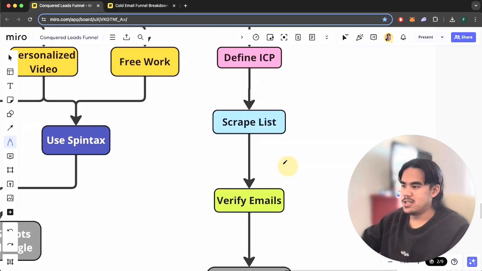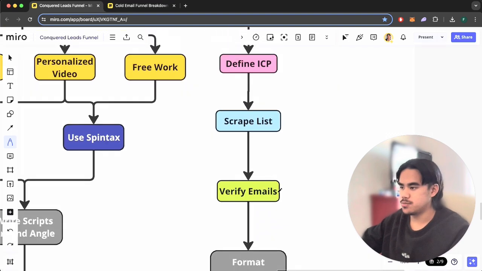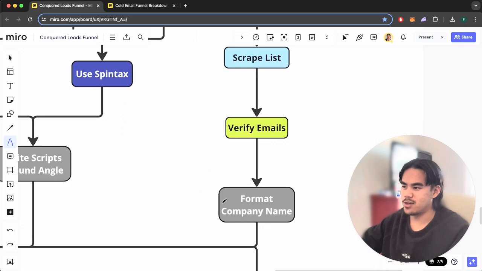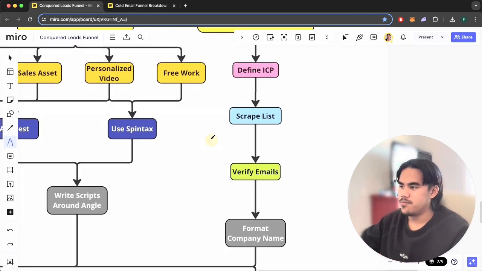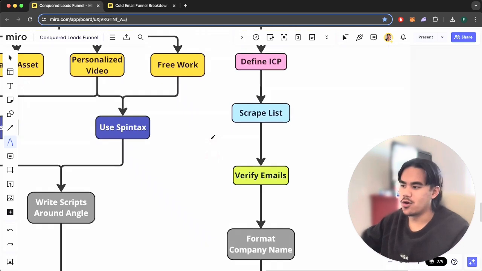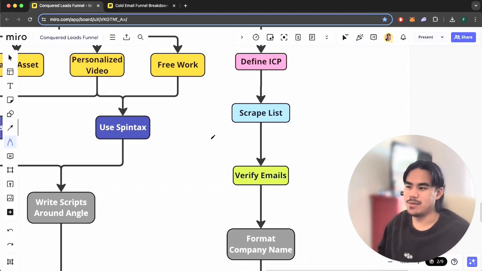And then we go ahead and verify the emails with tools like Million Verifier and Scrubby or Listmint for catch-alls and unknowns. And then we also want to format the company name. So what this means is, for example, if we scrape a list and under company name it says, let's use Conquered Leads as an example, Conquered Leads Pty LLC. If you're using that as an actual variable in your cold email, we say something like, so you are the marketing manager for Conquered Leads Pty LLC. Everyone knows you scraped that list from a huge database and you're sending the exact same email to so many people. And that way it's not more personalized.